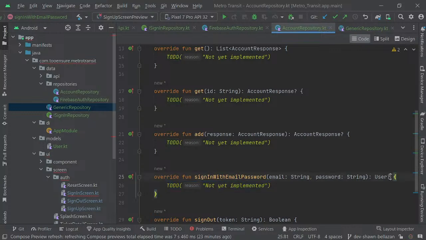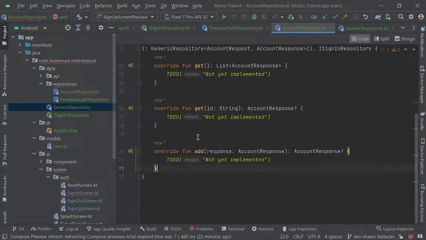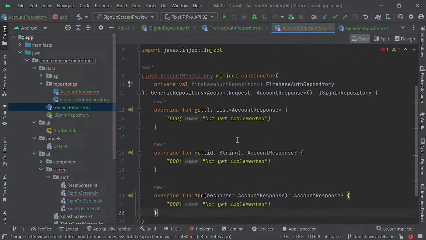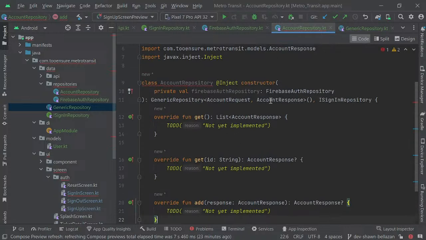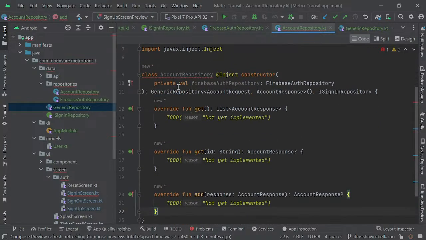Sign in with password is actually supposed to return a user, but that ID is the UID of the newly created user. I don't have to do that though, because this returns a user. So I could create a user. So I just get this account. I delete that. I don't need that.